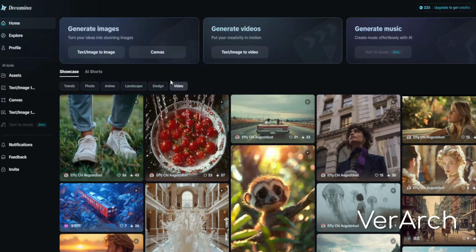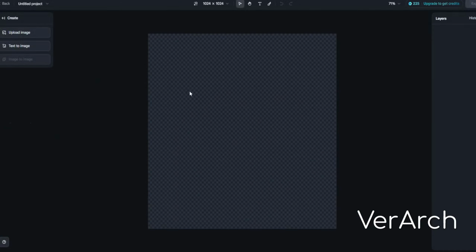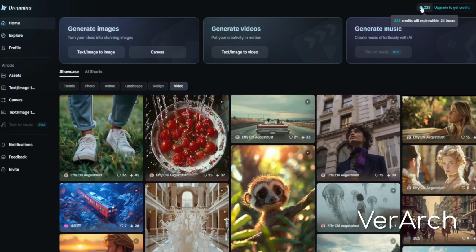It's got profile. There's also going to be a music generation thing. It's in beta. I've applied. I'm not sure whether I'm ever going to actually get to it, although there is one way in here to make music, which we'll get into shortly in the current version. So there's a canvas, where you can put an image in and do inpainting, I believe it's called. Also got 225 credits. So it must go back up to 225, so I guess you can use them all.